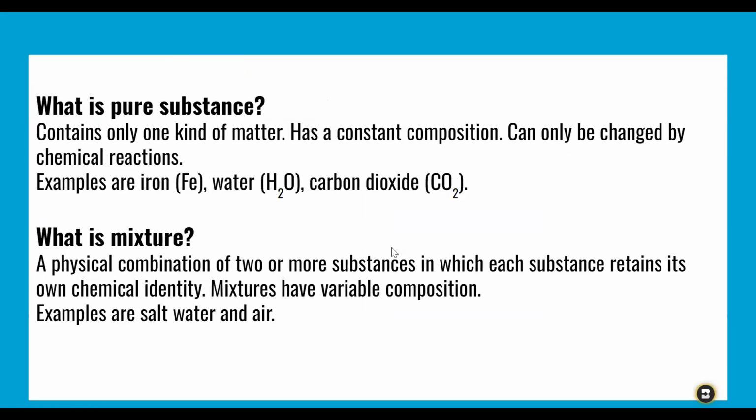Okay, now that takes us to the definition. What is pure substance? Pure substance contains only one kind of matter. It has a constant composition and can only be changed by chemical reactions. Examples of pure substances can be iron, it can be water, it can be carbon dioxide. These are examples of pure substances.